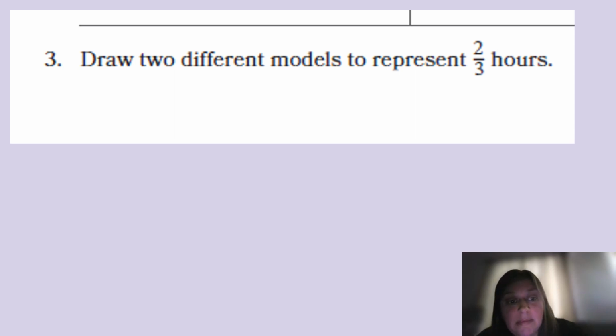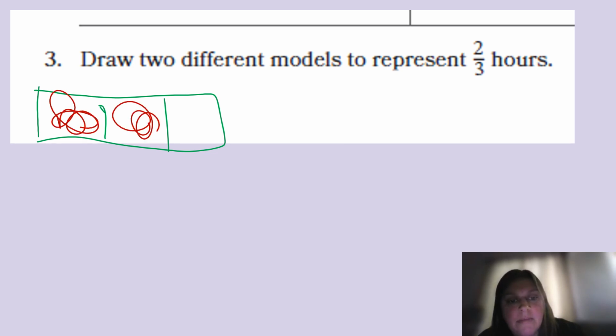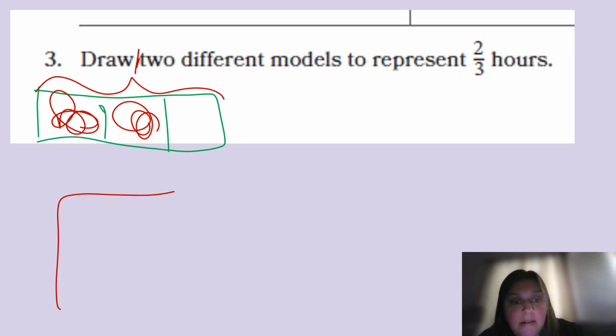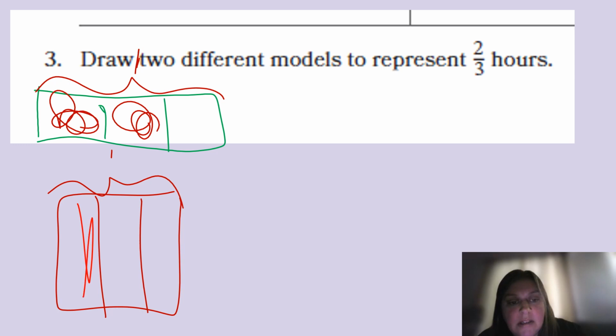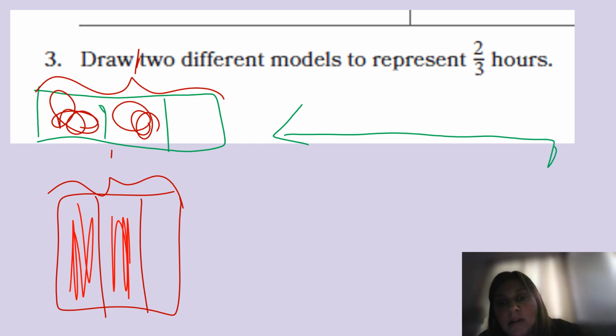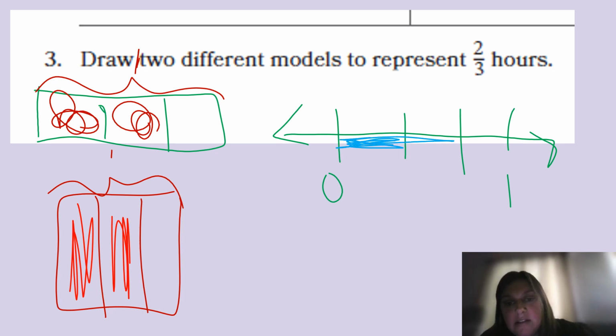Okay. If you had done a tape diagram, it'd be a rectangle cut into 3 parts, partitioned into 3, and you would have colored in 2. All right, I want to still show it represents 1 whole. You might have done your area model. It represents 1 whole, cut into thirds, and you shade it in 2 parts. You might have done a number line. 0 to 1 shows it's represented. 1 whole is represented, and this shows thirds and cut into 3 parts. And we'd shade in 2, put your little dot, show that's 2/3.